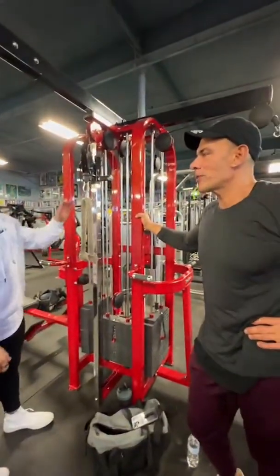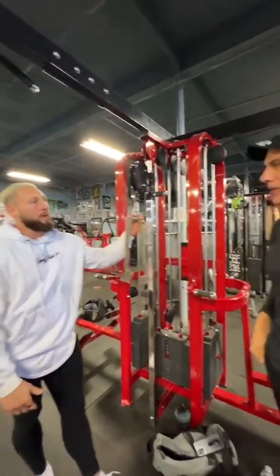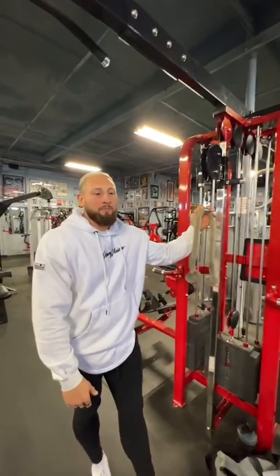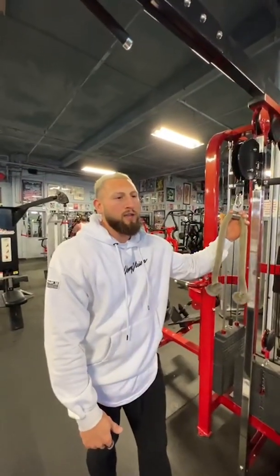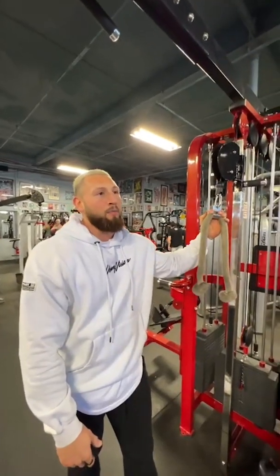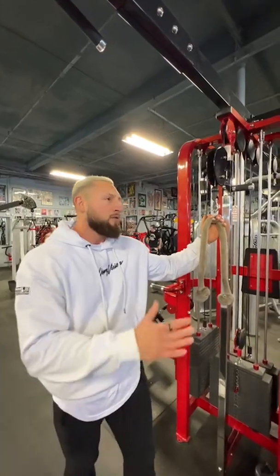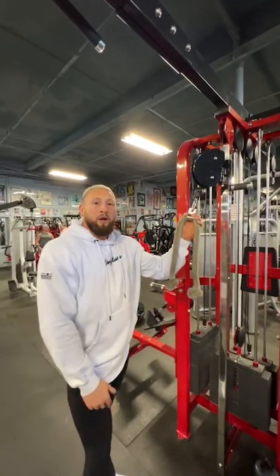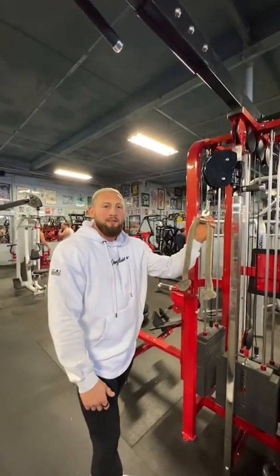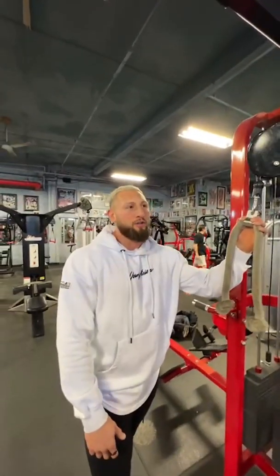How many pounds out are you now from normal stage weight? So last time I stepped on stage was a little over a year ago. It was the Chicago Pro 2020. It was about 190 on stage. Right now I'm about 210 to 212, right around there. So about 20 pounds. Well, plan is later this year to step on closer to 200.